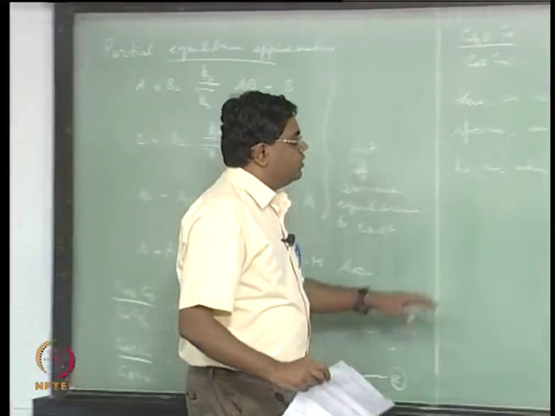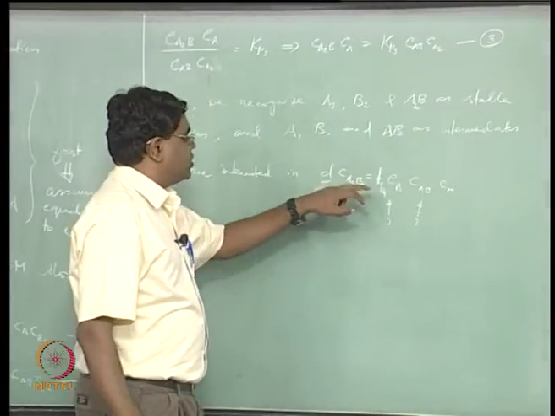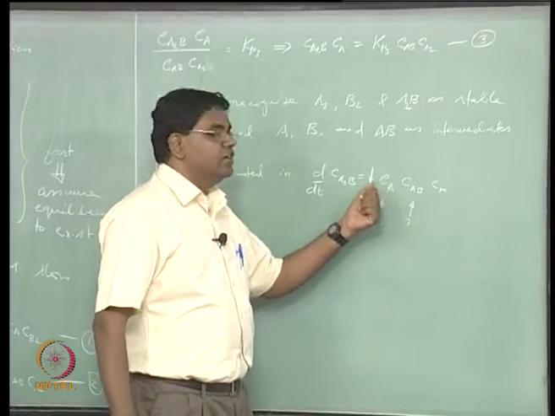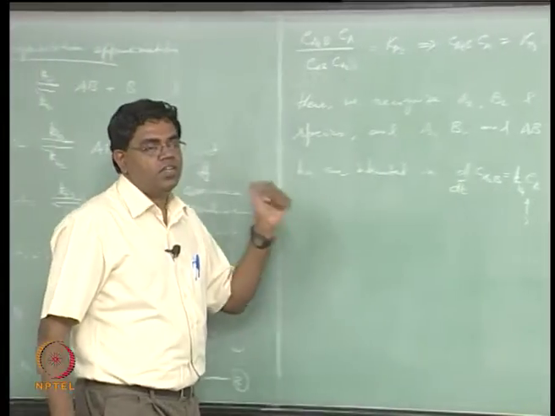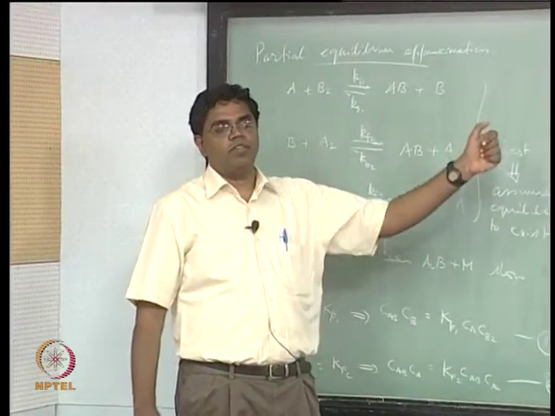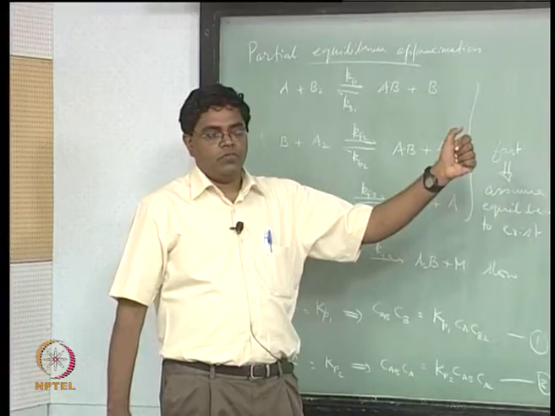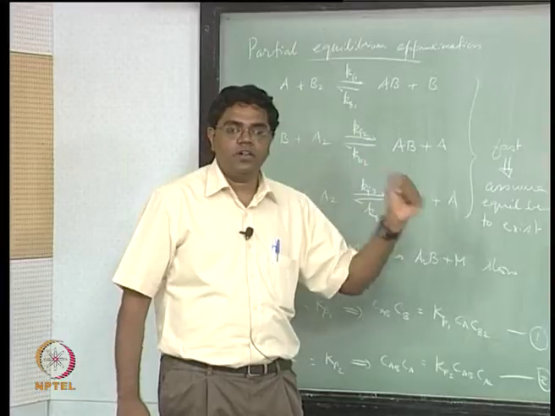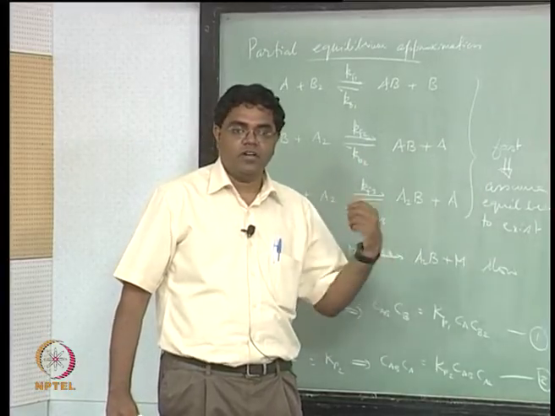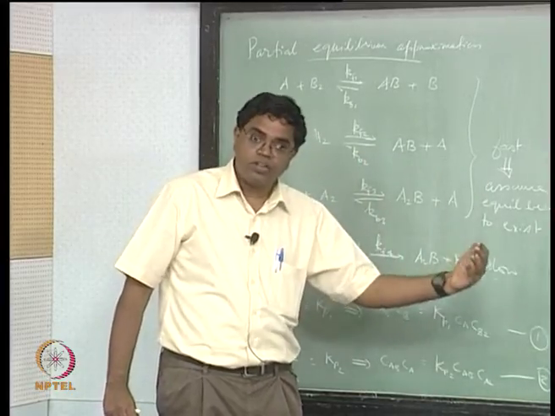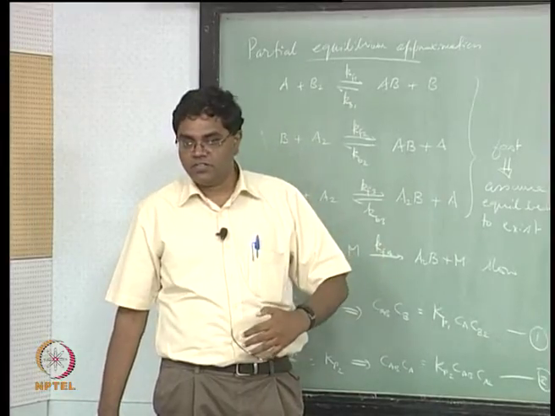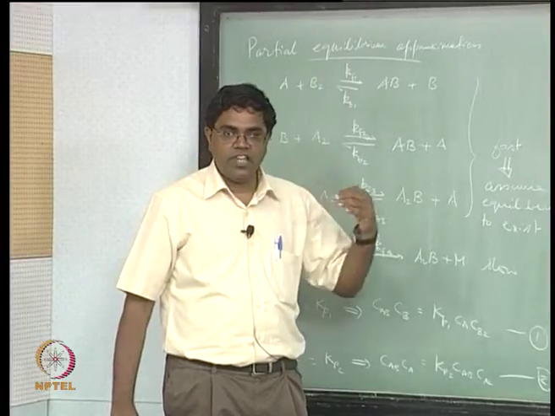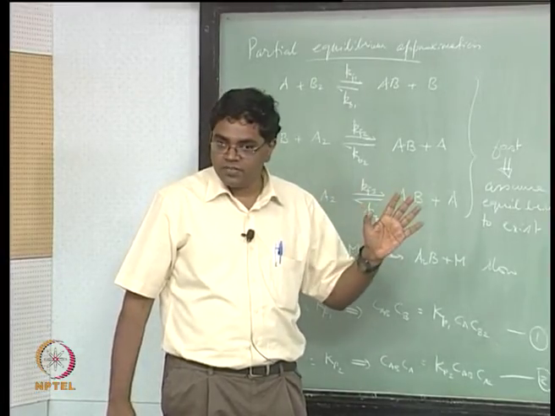And here the detailed reactions tell us that this is actually in terms of the intermediates, which we don't want to deal with. We want to now express the concentrations of the intermediates in terms of the concentrations of the stable species. When we say stable species, we mean both reactants and products, because it is possible that the concentrations of these intermediates depend on the concentrations of stable products as well as stable reactants. So we shouldn't distinguish between products and reactants at the stable level. We should simply say stable species, right.